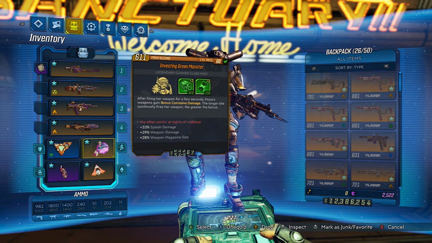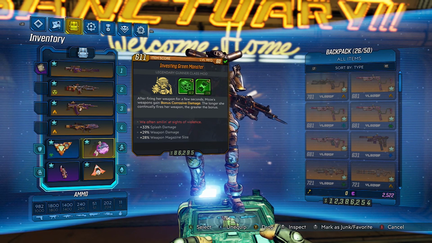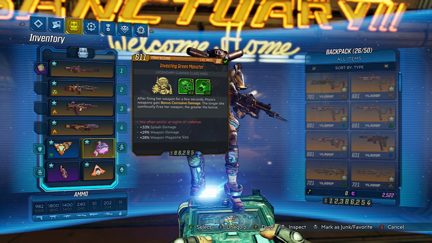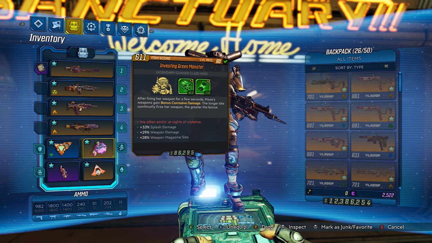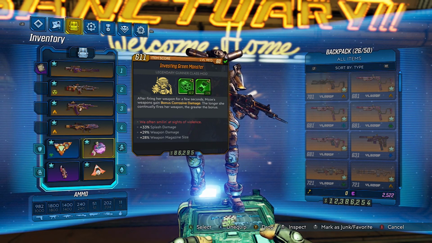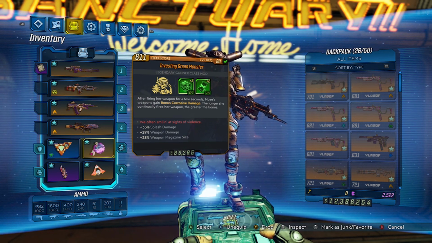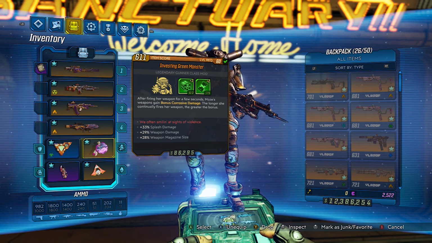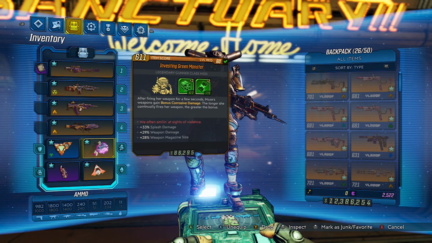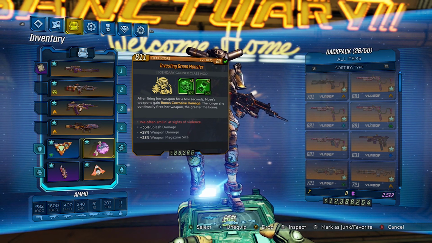And then for your artifact, 90% of the time we're going to use Investing Green Monster. This allows all your hits to do corrosive and splash damage, and you get 3 extra points in Click. This thing shreds, especially on bossing. This is what I was using in 95% of the clips. And yeah, definitely pick one up and try it out. It makes all these high pellet, high fire rate weapons perform pretty nicely, especially when you can hold the mag down for a moment.